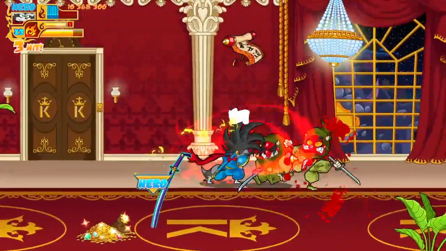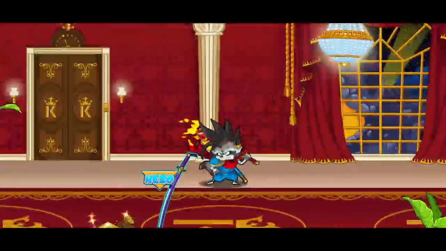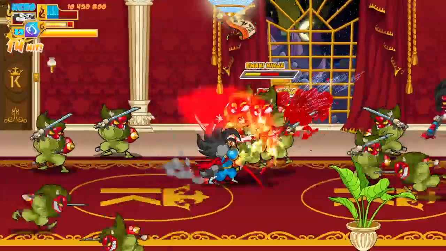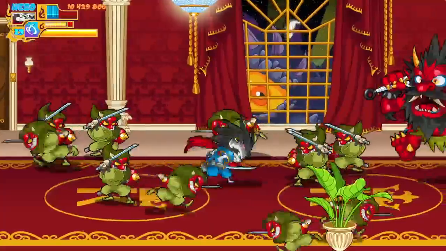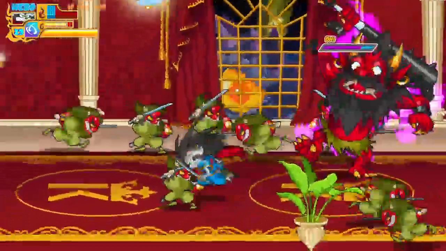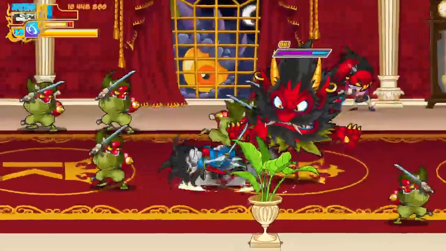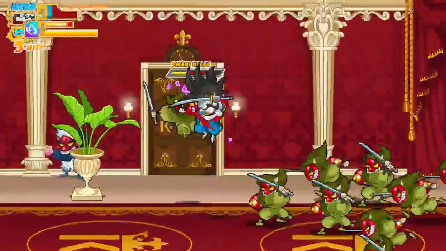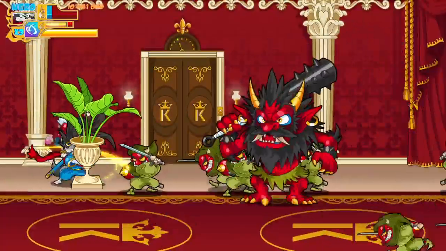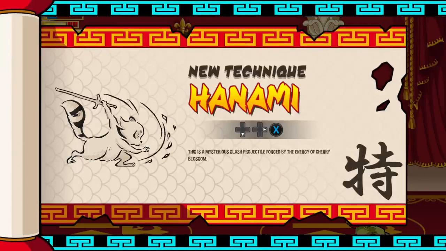I had both a gun and a pipe. There's a lot of guys on screen here. I wonder if the amount of enemies staggers if you have more players. Down, forward, X.